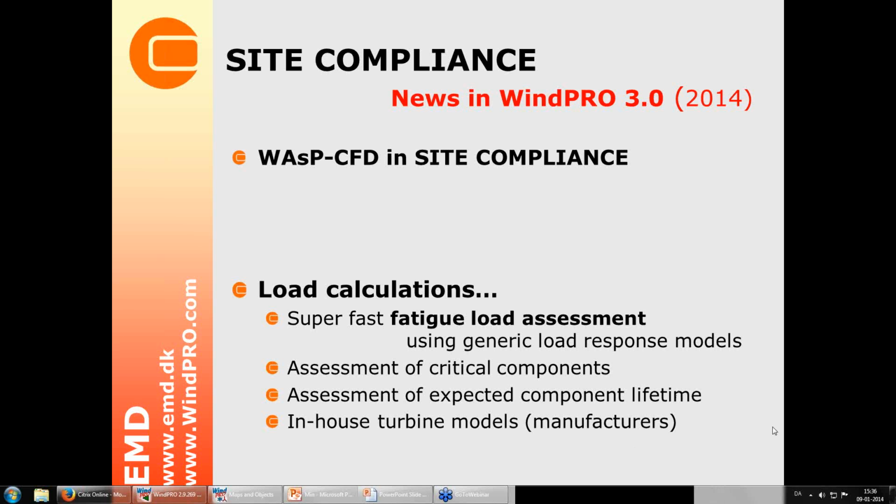Where it really will add some value is the case where you have one IEC check which is considerably exceeded, so that's red, and all the other checks are green with a significant buffer. Will that buffer balance the exceedance? Well, the answer is given by the load assessment. And the last point here is that turbine manufacturers will be able to introduce their own models in the software.